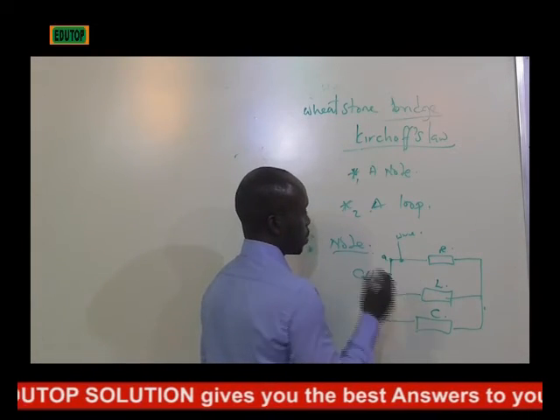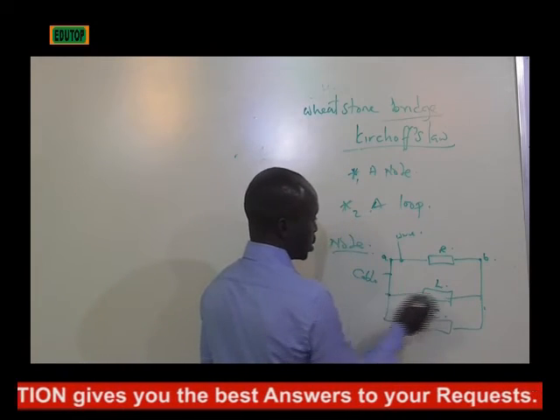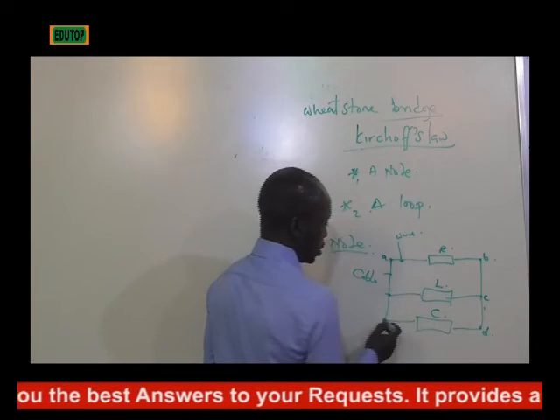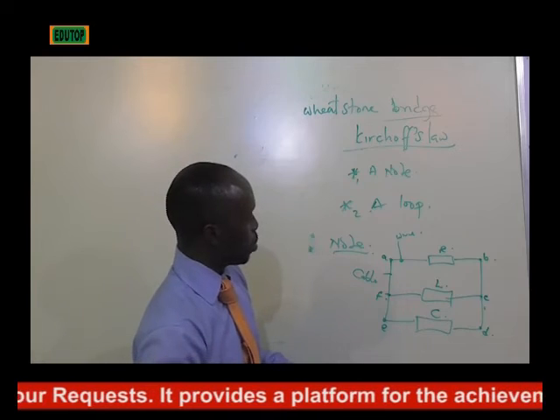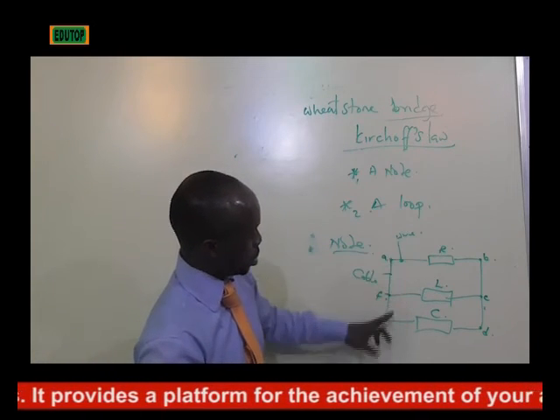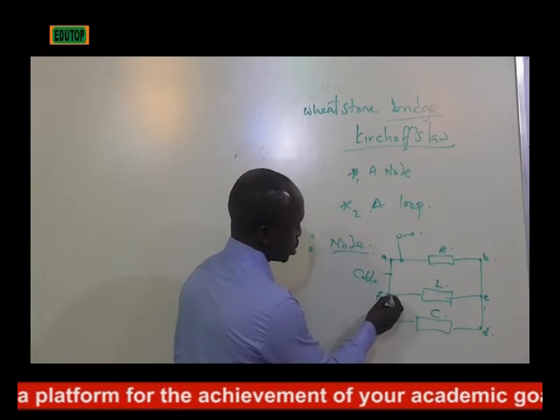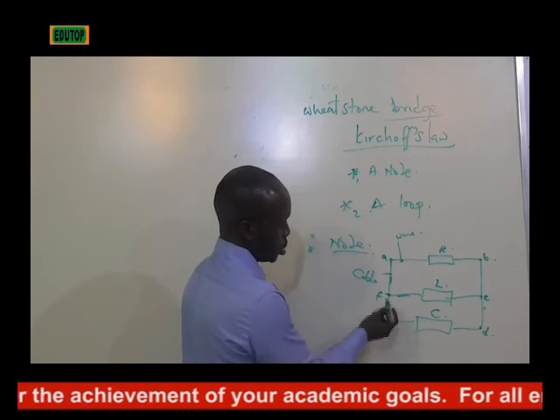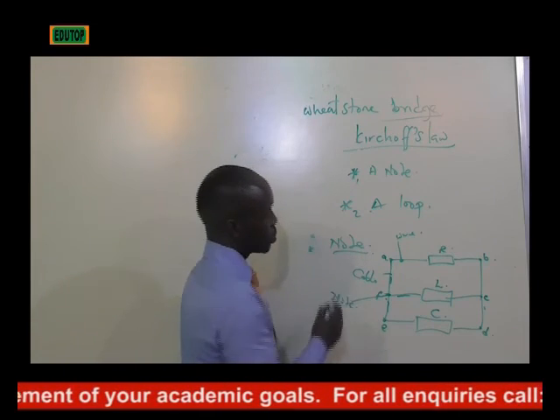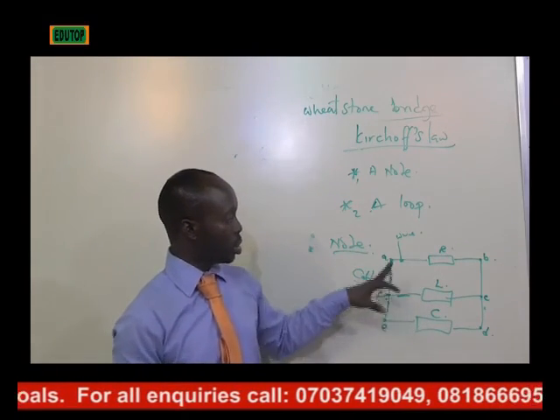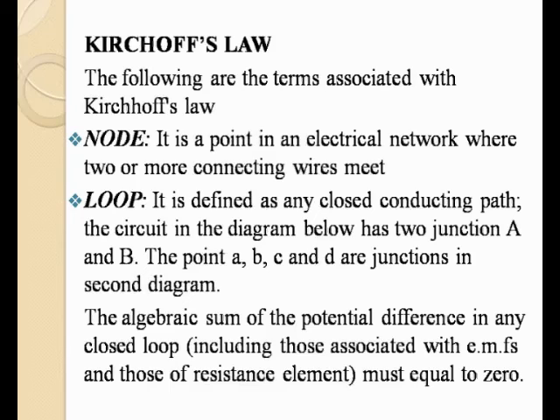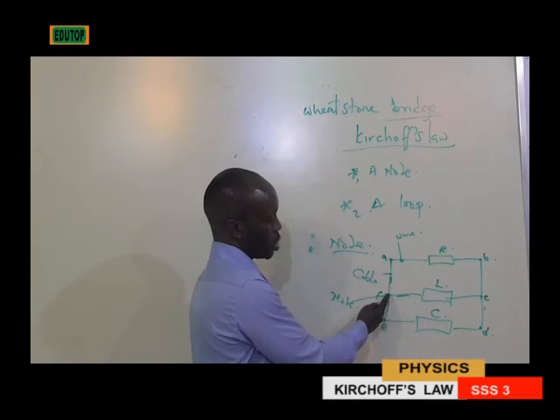Let's say this is point A, this is point B, this is point C, this is point D, this is point E, and this is point F. Now, we look at all those points. The point where two metallic conductors meet, you know, these points now, if you look at it, is consisting of 1, 2, 3. You understand? So this point is what we call a node in your electric circuit. The point at which two or more electric materials meet. You understand? It is the point in an electric network where two or more connections of wire meet. That is, those wires that conduct electricity, two or more. You understand? The point at which two or more wires meet.